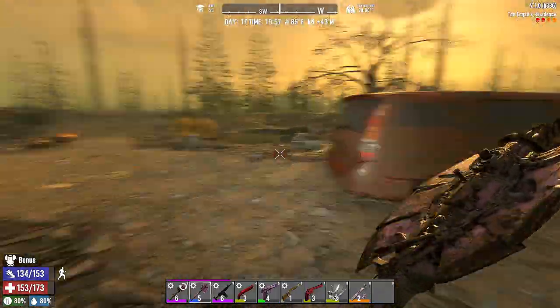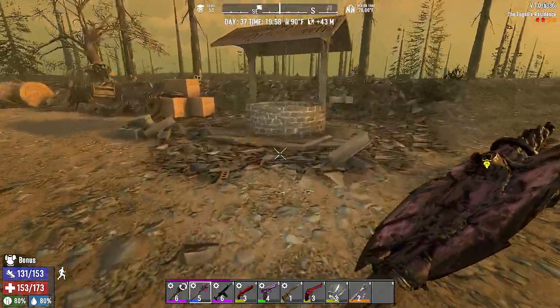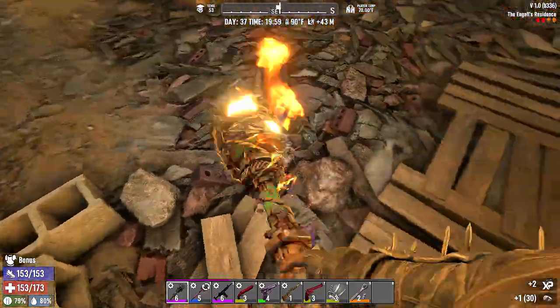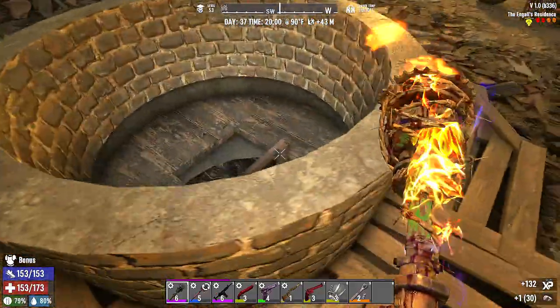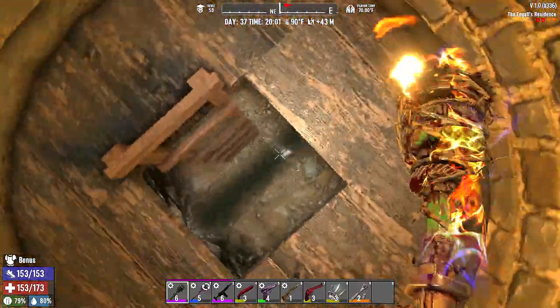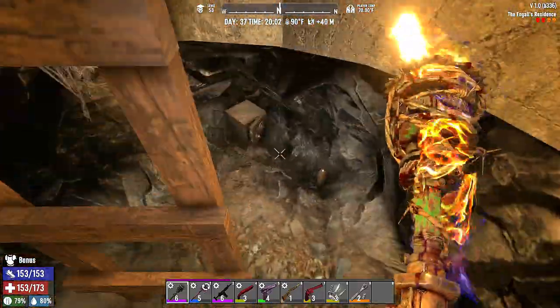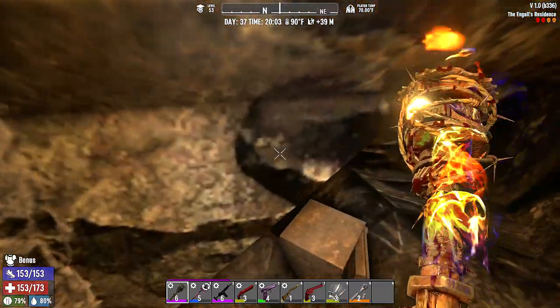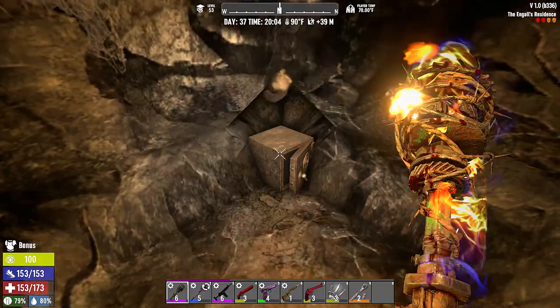Wait, check the well. What's inside of the well? Let's see what's inside the well. Did I just see a snake? I sure did. Whoa. There we go. Let's go down the well. What was that? That was something. Oh, another snake. Just a snake.